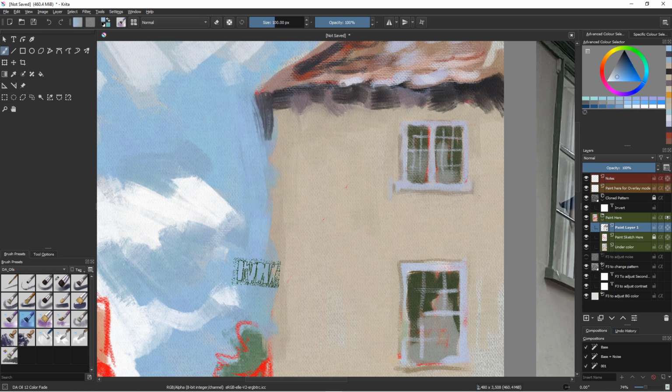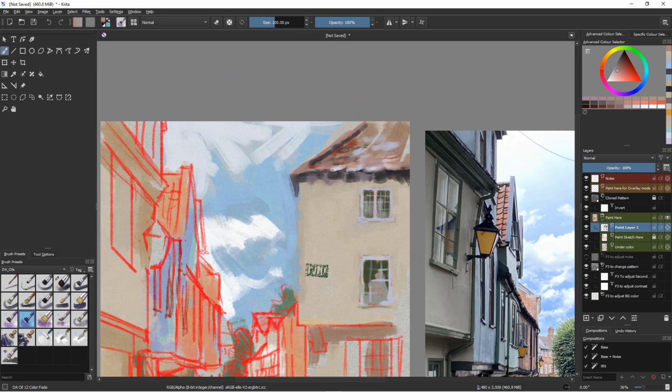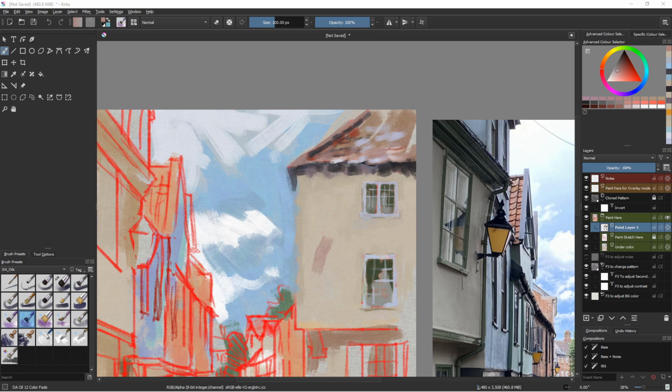Look at that. That looks so much more painterly. I'll just touch around the windows a little bit with it, just to soften them off, give them a bit of a lighter edge. Maybe this roof as well. Yeah. Like it. Oops. I like it a lot. You know what? I might just pop a bit of that in there just to stop that being so boringly flat. Yeah, there we go.